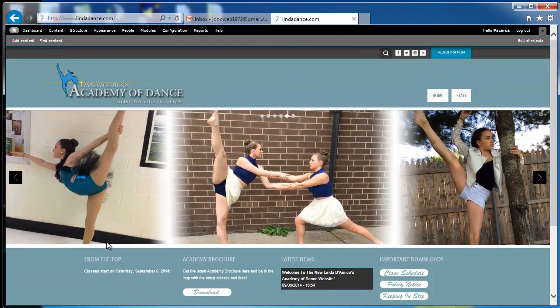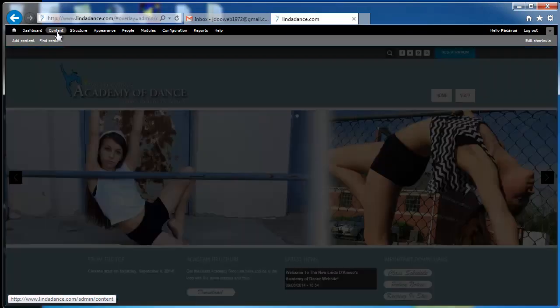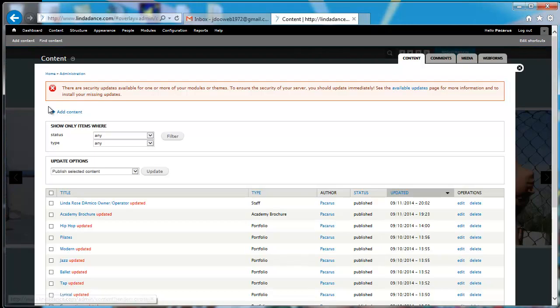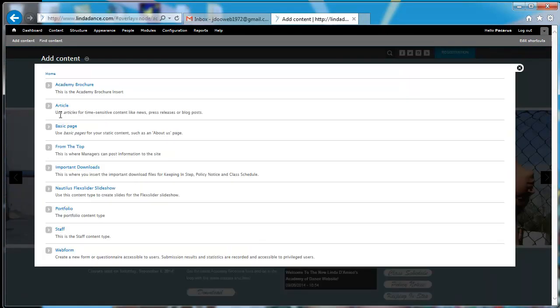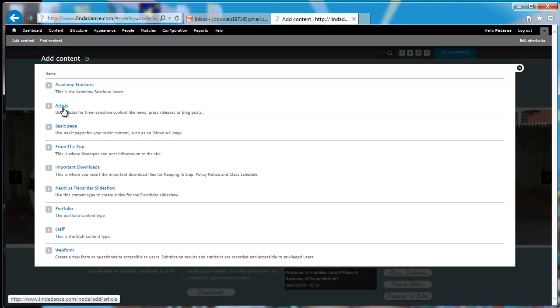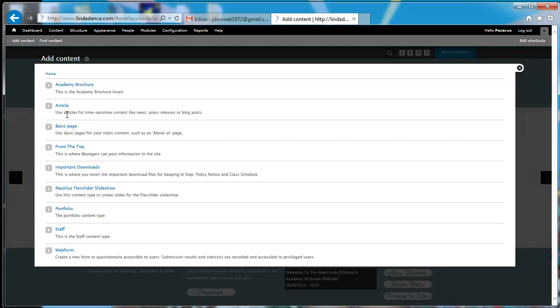So let's say you want to create a new article. It's very simple. Again, just go up to the content button, add new content, and article. Now you're probably asking, what's the difference between an article and a basic page? Well, a basic page is just like an article and vice versa.